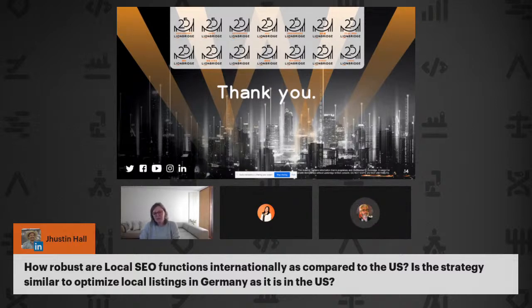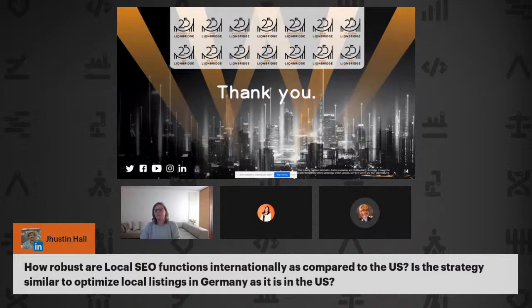Well, I think this feeds back into what you were saying earlier in the deck, where you were talking about local signals. So making sure that the correct local signals are in place. There's a term we use called glocal, which is a global approach, but with local implementation. So if this comes down to a bricks and mortar shop, well then you're going to need your Google My Business in place and make sure all your map entries are correct. You might want to promote those with local content and things like that. So it is very similar.